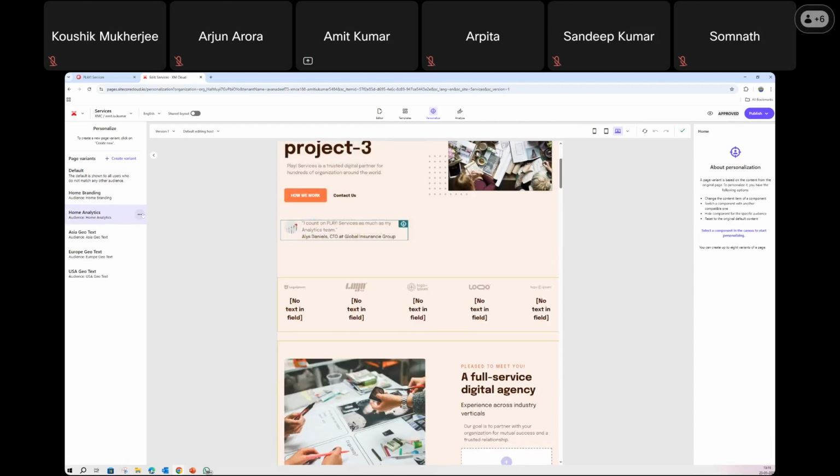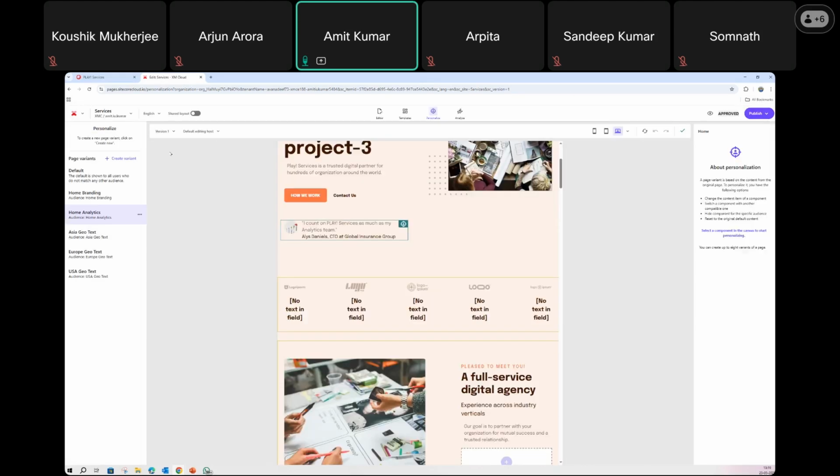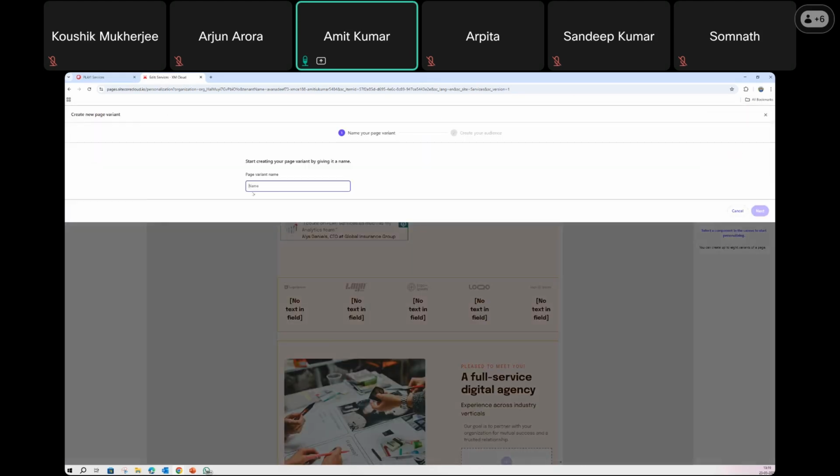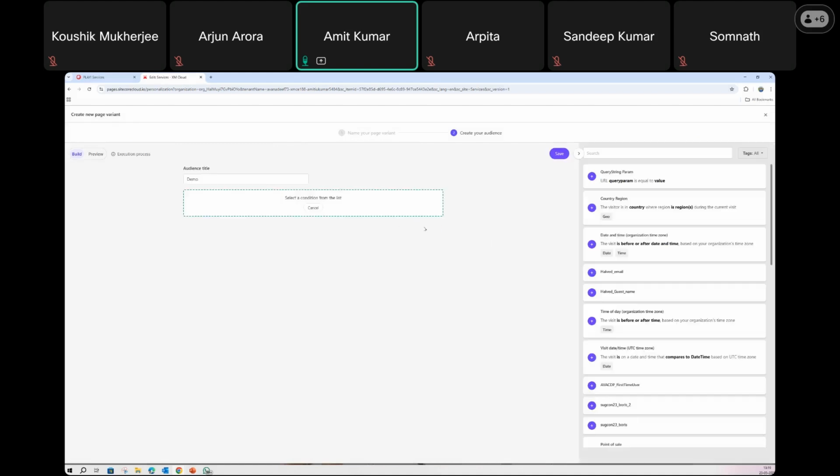Now the other condition which I was trying to show you. Here also, if I show you the condition, I have implemented it for a different page. So let me show you the variant by creating it. When you click on this, it will give you the option to add a first condition, and this will be the categories of your rules, like you have in the experience editor, you have the rules in XP.